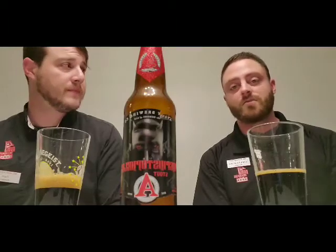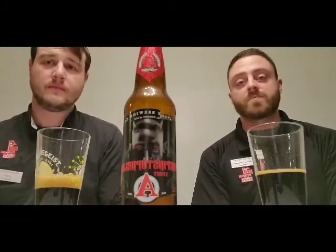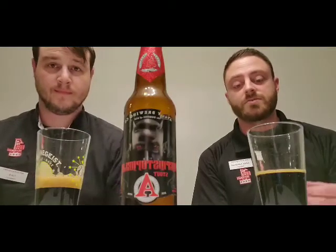Like we said at the top, this is a 14-plus percenter, so this is not something you want to pound at all. I could probably drink one of these and be good for the night. This is pretty much all you need — perfect stout for the winter, especially with this cold weather coming in. We believe we are the only ones in the market carrying this beer, so if you want to get yours, you've got to reserve it through us through the app right now. Get yours while you can because these are gonna fly off the shelf.